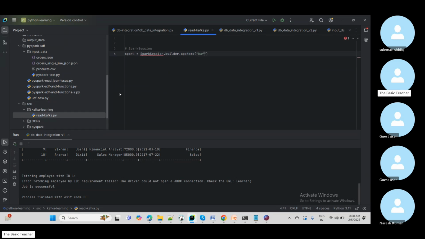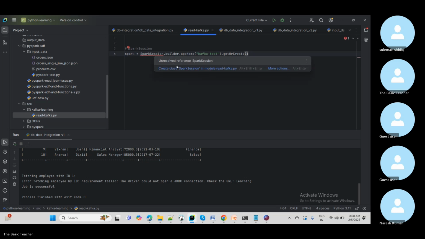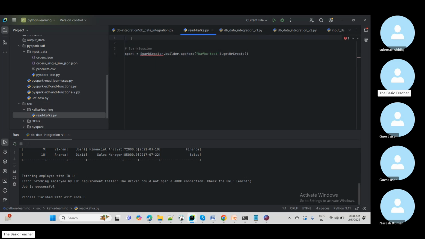Let's say Kafka test, then dot getOrCreate. Even if you want, we can have multiple options for the configs, but we are not looking for that as of now. So what is the issue? Okay, I think I should import it first. So from pyspark.sql import SparkSession.